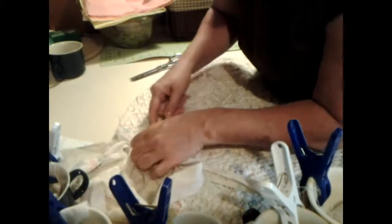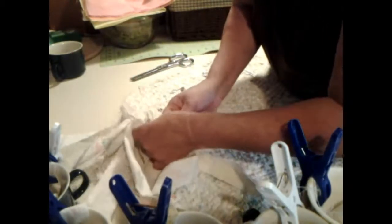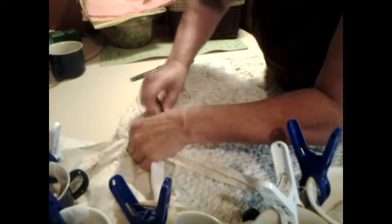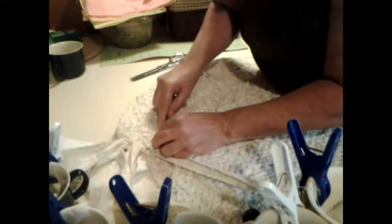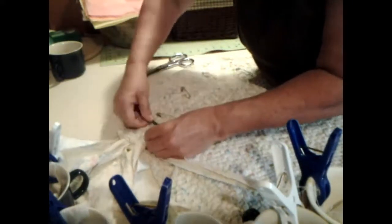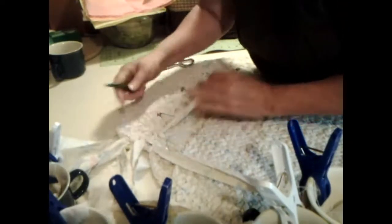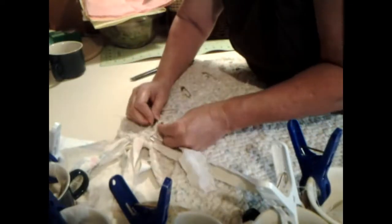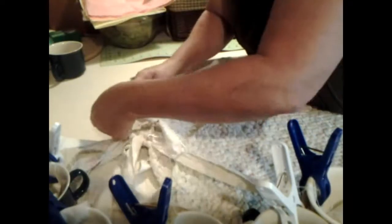Boy, that's a lot of them coming out. I don't like it doing that, because it's going to make my rug look weird. Like it just stops right here. And I don't like that, so I'm going to try to play the rest of them out. Okay, I quit right there.